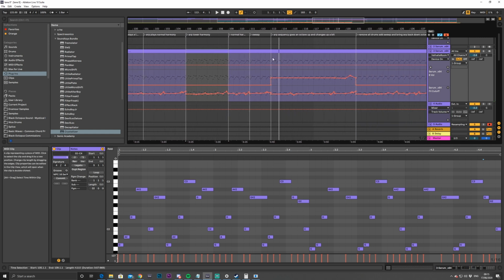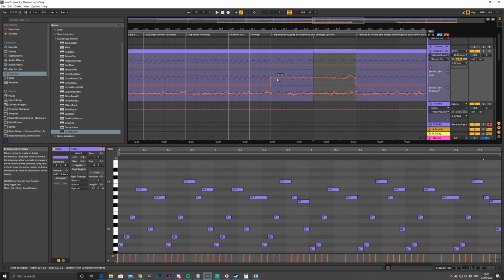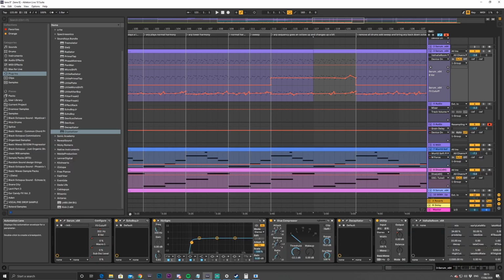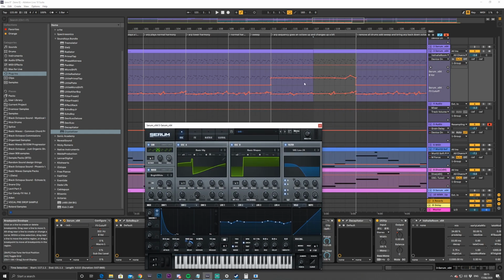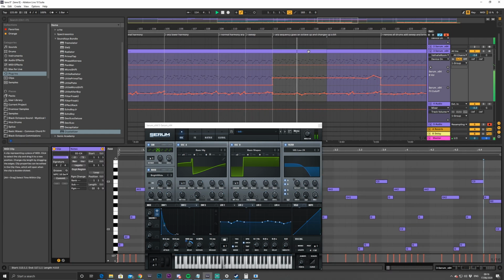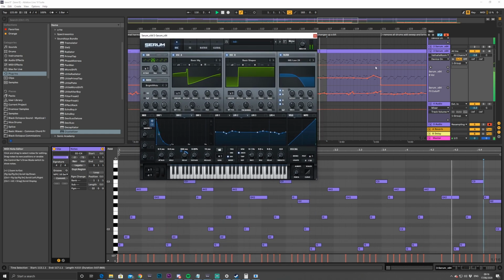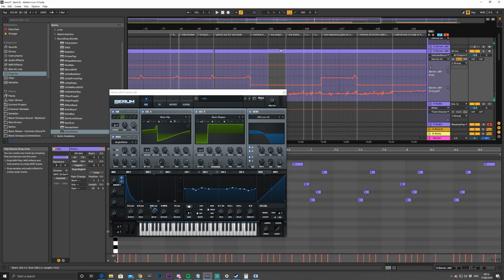So ARP sequence goes up an octave and changes up a bit. Let's just try continuing this, because here we have the B volume of the Serum, so the second oscillator coming in, and so that's going to sound like it goes up an octave kind of. Maybe we can have that one playing over here.